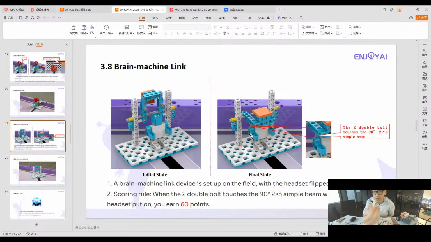So this one is the double bolt. So make sure the double bolt gets in touch with this part, and we will get the point. And it doesn't matter whether the original panel is nice or not, it's both okay.